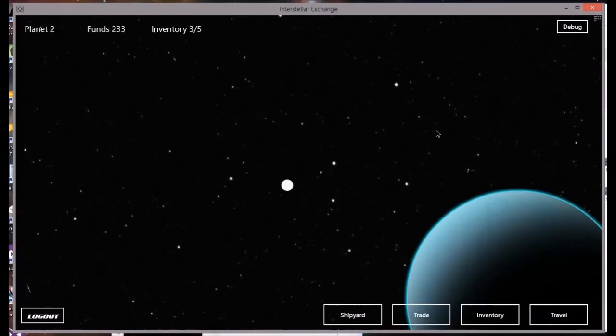The default game screen is very basic. I wanted it to be sort of a screensaver at idle. Various panels can be accessed in the lower corner for all the game information.